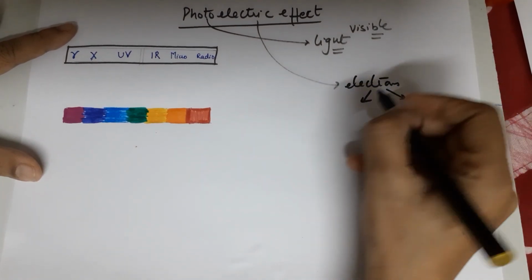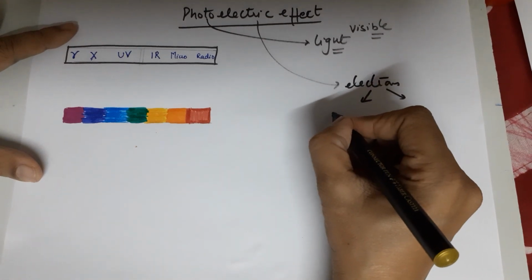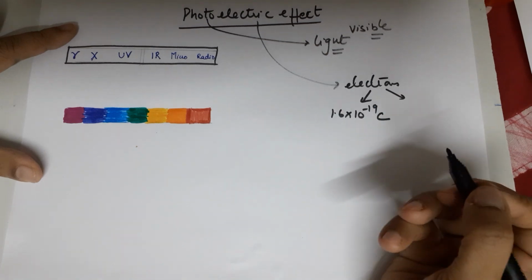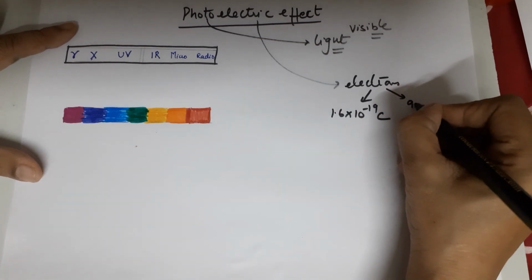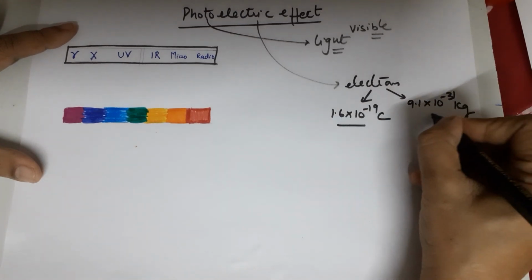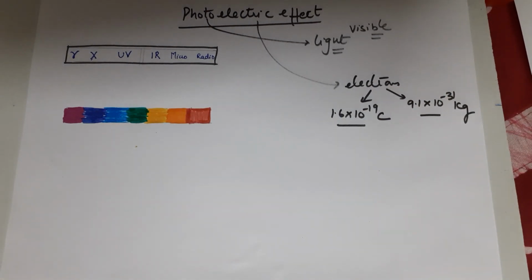Electrons के बारे में जो दो information है वो क्या है? The charge is 1.6 10 to the power minus 19 coulombs, negative है of course, and the mass is 9.1 10 to the power minus 31 kgs. ये दो values बेटा class 11th and 12th में आपको याद होनी चाहिए.